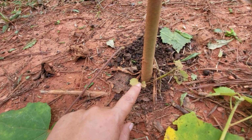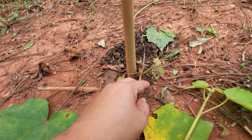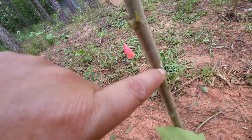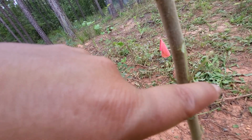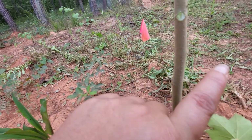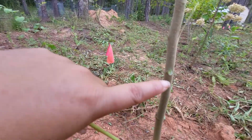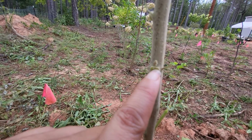So again, I'm just waiting for these guys to get a little bit bigger, and then I'll go in and trim them back, and then you'll get new suckers. Okay, sorry. See, this is what happens when you just snap it as opposed to cutting it. Sometimes you'll create a bigger wound, but it'll heal up, so I'm not too worried about it. They're pretty hardy. Now, wherever there's a leaf, that's where a node is going to be. So like right here where I snip it, that's a node, and from that node, you'll have new growth. You'll have a growth right here that will send out.